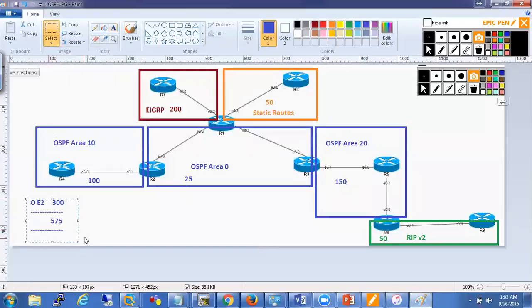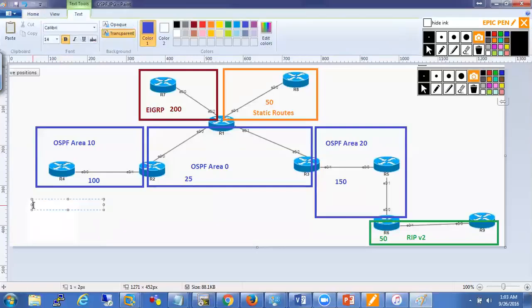Need to do it again. One minute. So O we said were 100. OIA 175, and OE2 was 300. Total was 575.